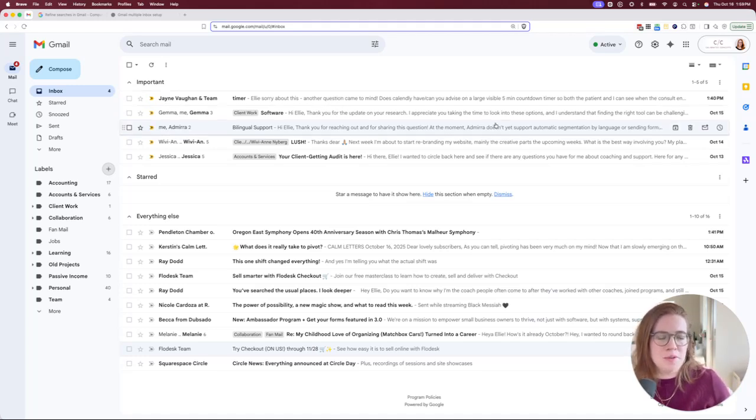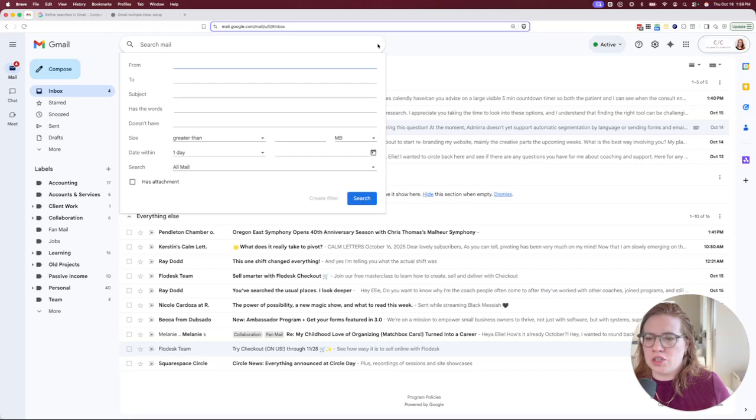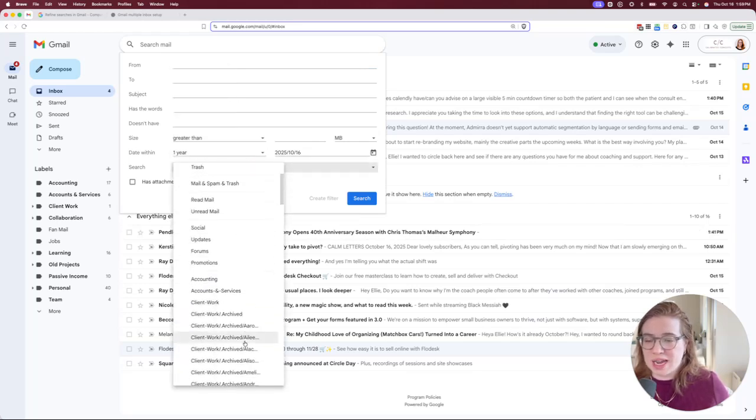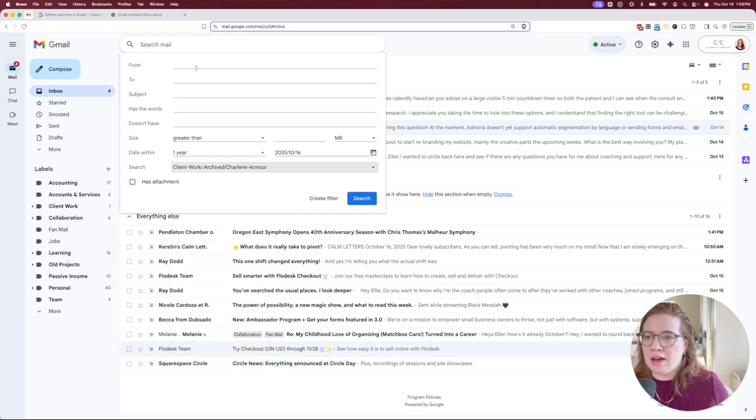Okay, so say you have an inbox that isn't quite like this one right here. We probably have 15 emails, but if you have hundreds of emails in your inbox, thousands of emails in your inbox, and you're looking to tidy it up, this is where the search features are really, really useful. So I can go in under search and I can search for anything that is, or I can say anything that's older than a year. I can search for specific types of folders I have.